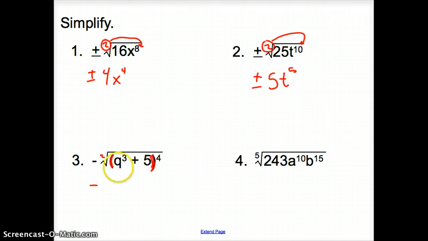What is inside the square root is to the 4th power. So I'm not going here and here individually. I'm going to take my 2 to everything because that 4 multiplies or is an exponent to everything. So then I have q to the 3rd plus 5, to what power? To the 2nd power because I divided that 4 by 2.